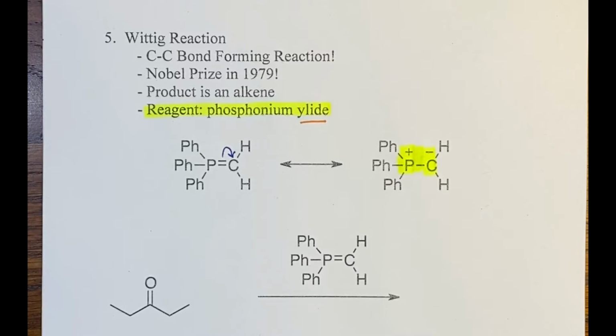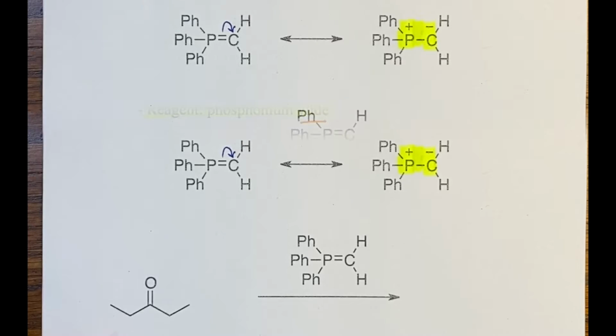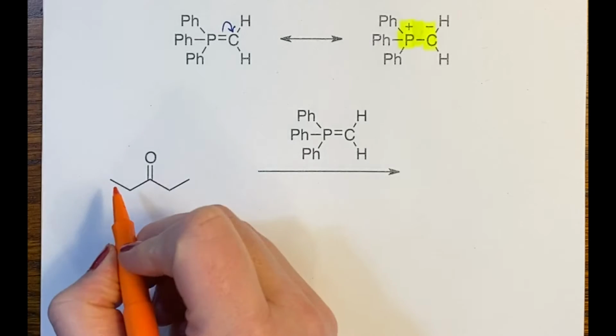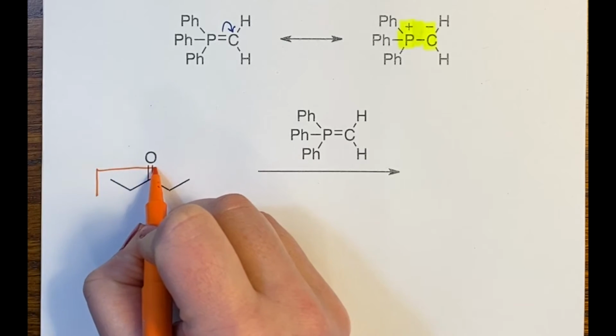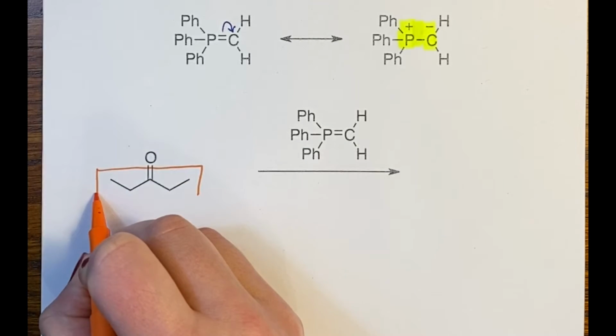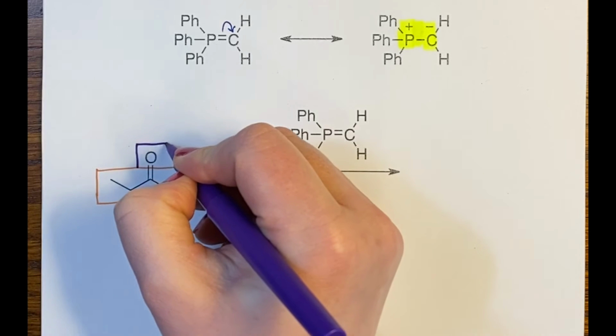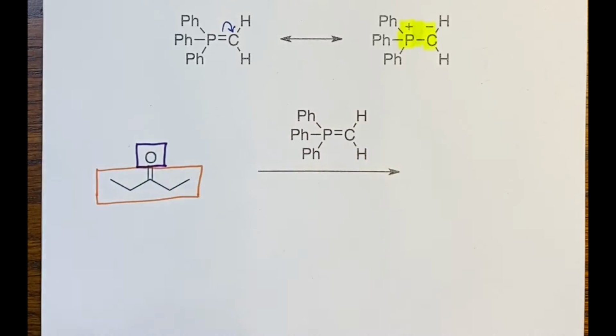Now, when it comes to the mechanism, we're going to be reacting this phosphonium ylide with a ketone or an aldehyde. Let's look at the example that we have here showing the reaction take place with a ketone. In order to understand what's going to happen in this reaction, I'm going to think about splitting my ketone in half. I'm going to separate across that double bond, where my carbons are going to be in one half of the product that I make, and the oxygen is going to be in the other half. So that's where my separation is going to be.